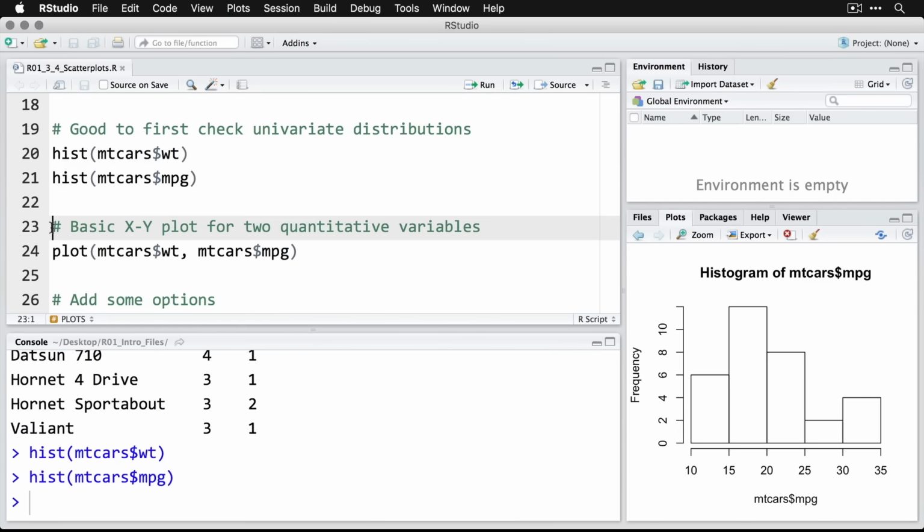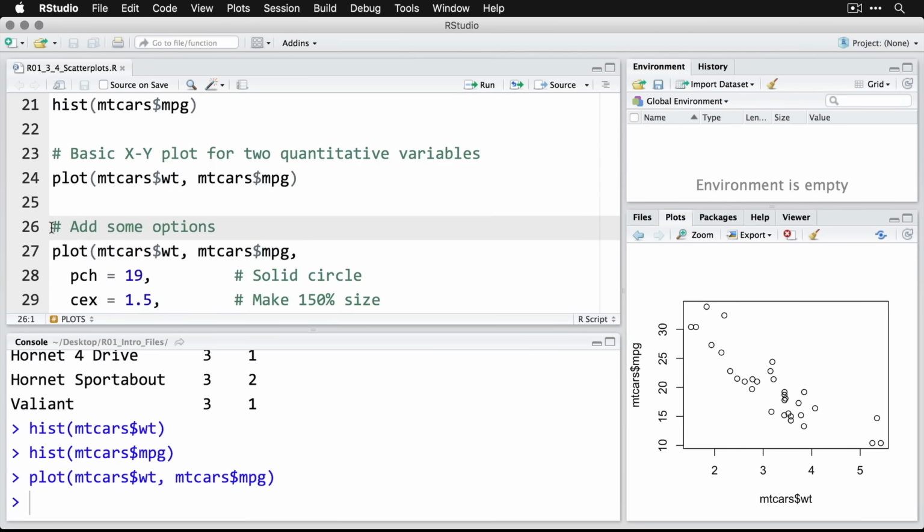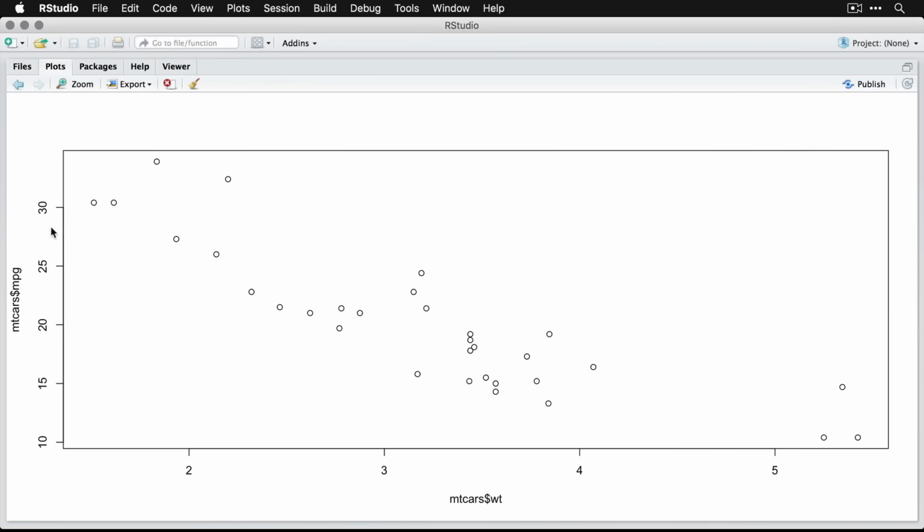But let's look at the plot of the two of them together. Now, what's interesting is I just used the generic plot command. I feed that in, and R is able to tell that I'm giving it two quantitative variables and that a scatter plot is the best kind of plot for that. So we're going to do weight and miles per gallon. And then let me zoom in on that. And what you see here is one circle for each car at the joint position of its weight and its miles per gallon. And it's a strong downhill pattern. Not surprisingly, the more a car weighs, and we have some in this data set that are 5 tons, the lower its miles per gallon. We get down to about 10 miles per gallon here. The smallest cars, which appear to weigh substantially under 2 tons, get about 30 miles per gallon.